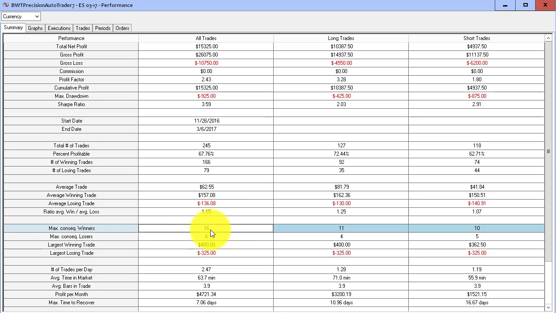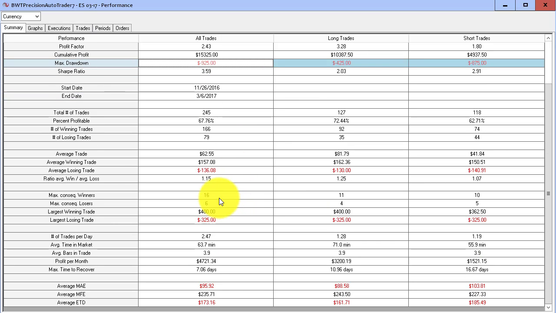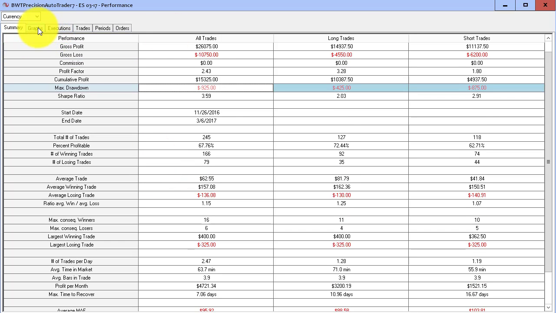And here we have the number of consecutive winners and consecutive losers. This is also very good. 16 consecutive winners, only 6 consecutive losers. That's something you can live with. Up here is the drawdown. Here it's showing 925. I think this is being generous. It's probably a little bit more than that in reality. But it's hard to tell because this is not an exact science when we look back hypothetically. But this can give you some reasonable idea, understanding that it's not 100% accurate. You have to allow some room for error.